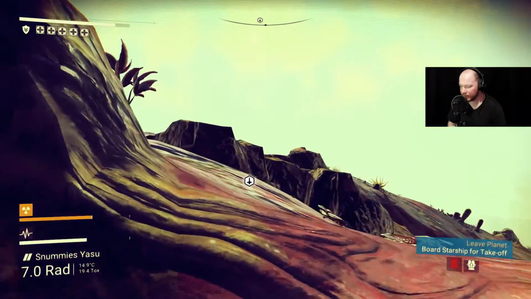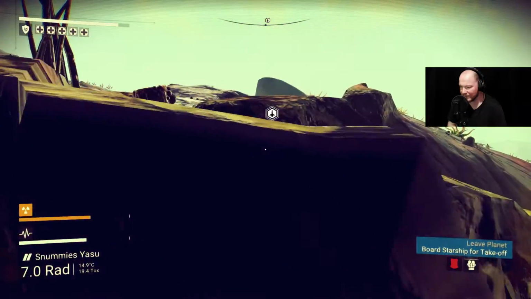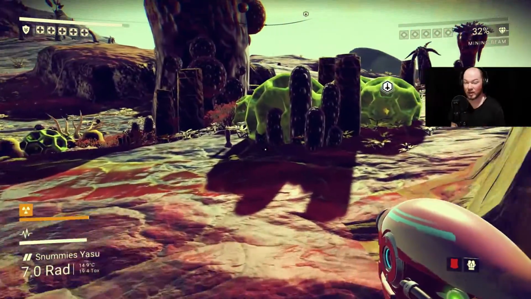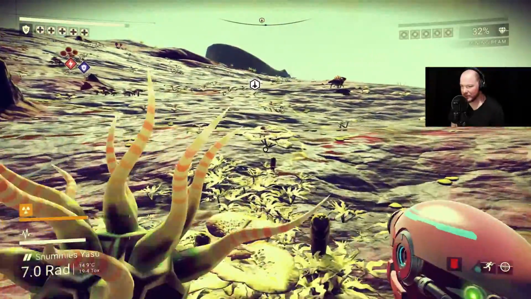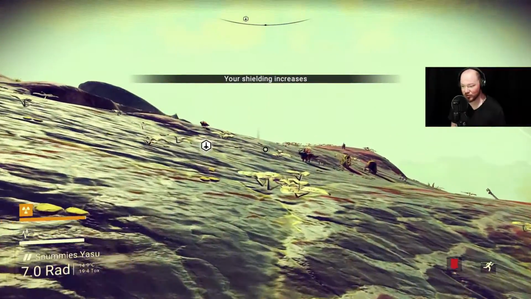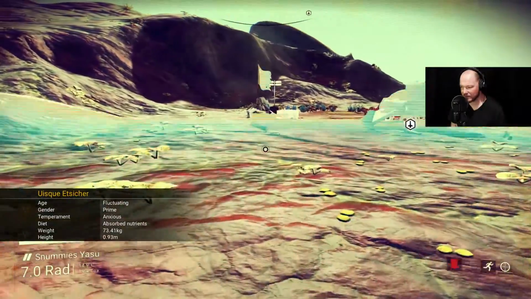Board starship for takeoff. Because we could just sit here all day and explore all of this stuff, but we kind of did that already in a video. So I'm just going to speed that process up and get caught up to where I was when I was trying to record previously. Plus this planet's irradiated, and I don't want to stay on an irradiated planet. I want something with a good temperature, where radiation's low, you know, something to that effect.